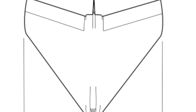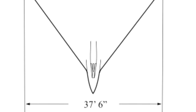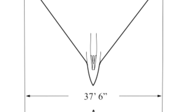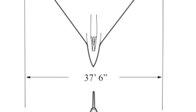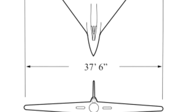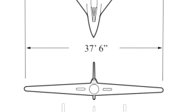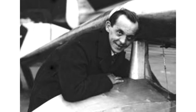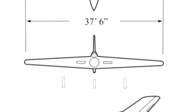The origin of the Skyray actually dates back to a design study performed by Douglas and funded by the United States Navy, known as D-571-1. The study was for a pure interceptor capable of climbing extremely fast by the standards of the time, using a delta-wing configuration powered by two Westinghouse J-34 turbojet engines. This design had a pretty thick wing and no conventional fuselage besides a pod-like cockpit, similar to a flying wing except it did have a tail. It based itself on a lot of German research, particularly work done by aerodynamicist Alexander Lepitsch, who had moved to the United States after the end of World War II, and whose work had been examined and utilized by Douglas' design team.